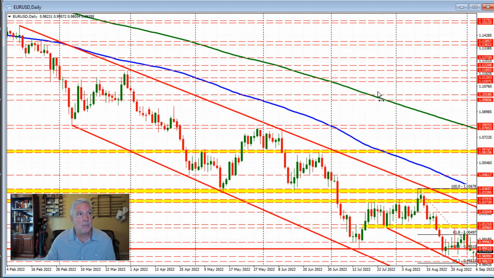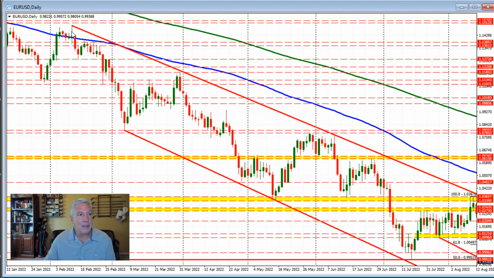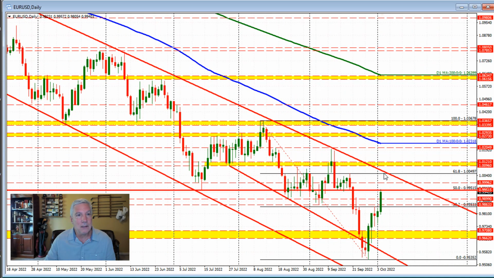trend line. This trend line, by the way, goes all the way back to this date in February, connecting to a high here in March, and further to a high here in the month of June. So that is a key trend line on the top side. If the momentum continues, that's where we would be going.